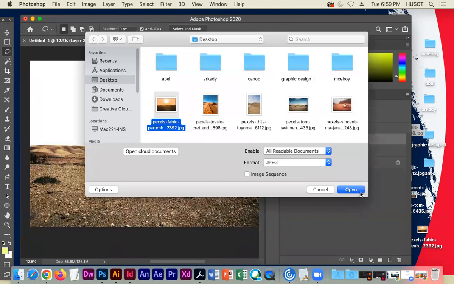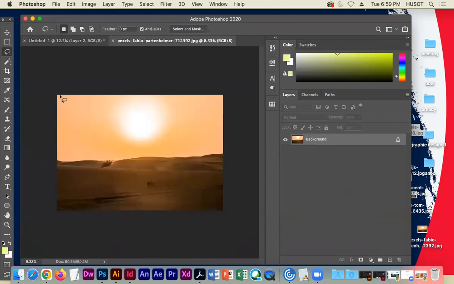That would be our sky. So we're going to open up our sky, and I'm just doing my problem solving. Now you're going to notice that I want the yellow from this sky. So honestly, we can probably just do a big selection. And let's go in here real quick, and I'm going to remove a little bit because I'm going to make sure that the sky disappears behind our landscape.